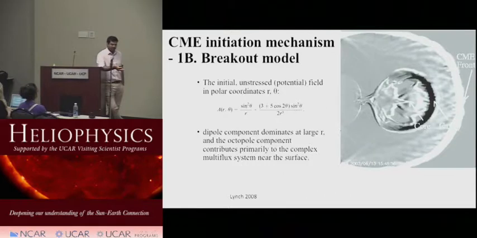With the onset of the STEREO mission and being able to triangulate CMEs, as well as looking at CMEs in the heliosphere, this simplistic view is not as simple as we thought. Back then, pre-STEREO, there were a lot of arguments about what the three-part structure is and why. And we've tried to solve many of these by showing that it's simply a projection effect. Sometimes you see the prominence section in the core, sometimes you don't. And this is really down to a 3D object being transposed onto a 2D plane.